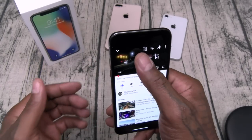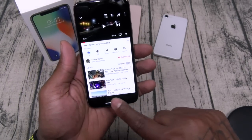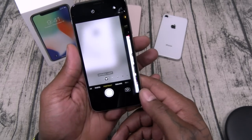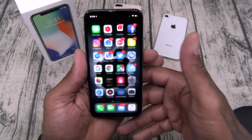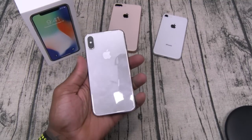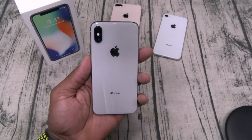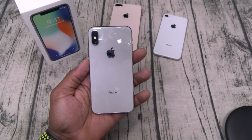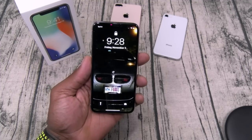Let's see how easy the swiping is — there we go, just got to get the hang of this. Overall, fresh out of the box I'm definitely feeling this phone. If you're used to having an iPhone this is just one step up — you just have to get used to the gestures, but you're going to like the facial unlock.